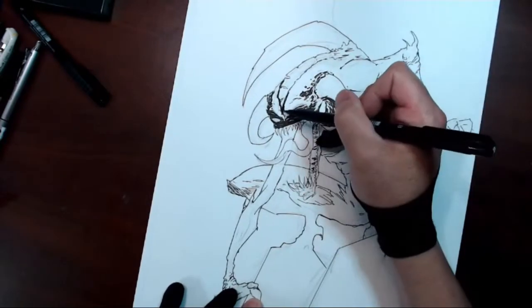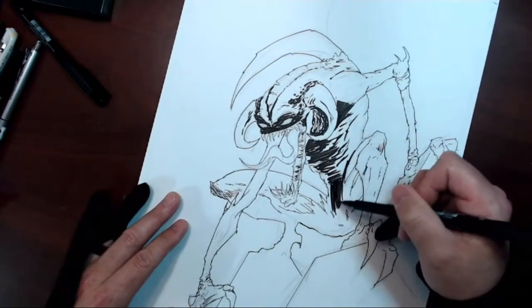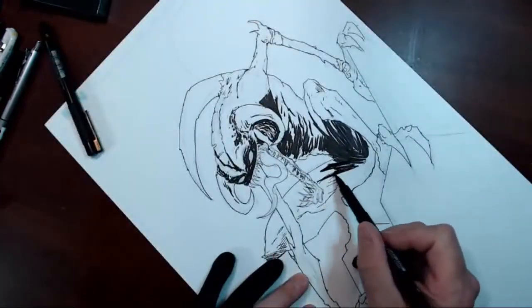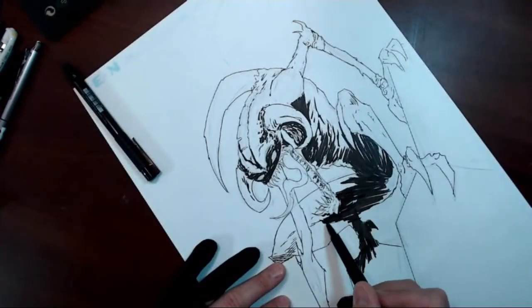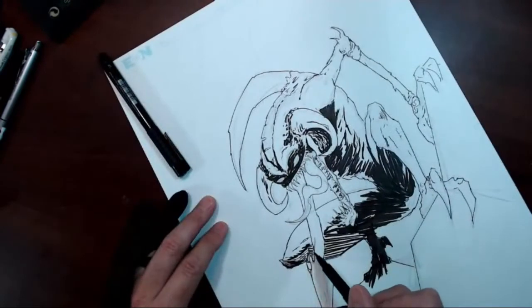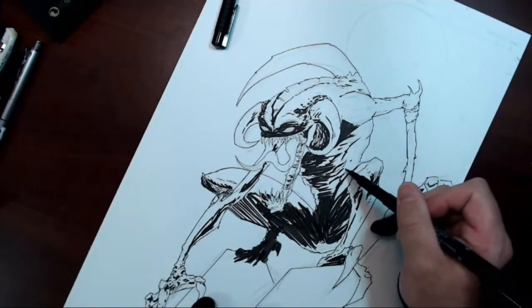If this was a finished piece for a book, I probably would have taken a lot more time putting the lines down so they're a little bit more smooth. But since this was a sketch with an hour limit, I kept it in the sense of a sketch — I didn't worry too much if the line went perfect, I just wanted to get the detail and the feel of the piece down before the time limit was up.